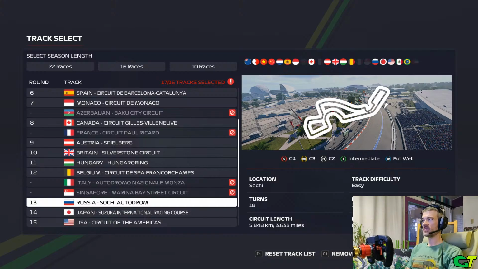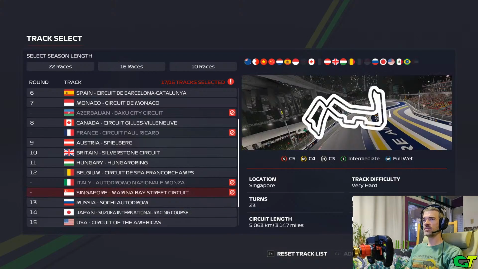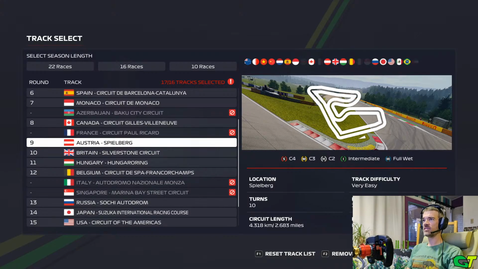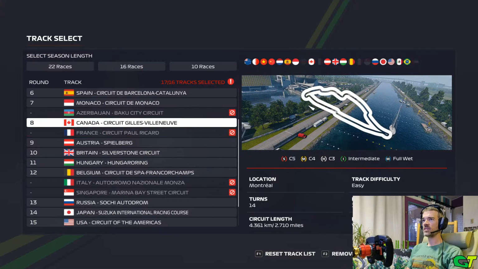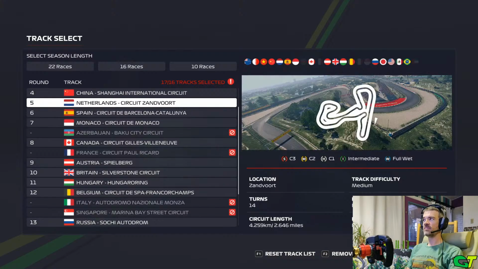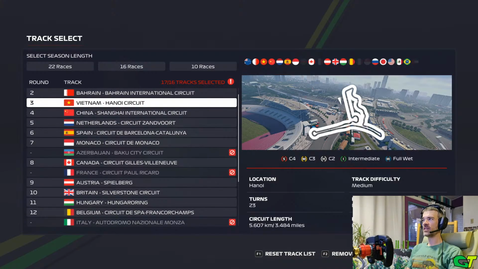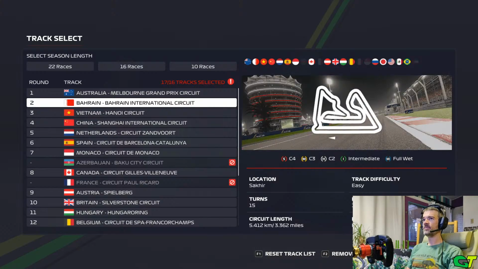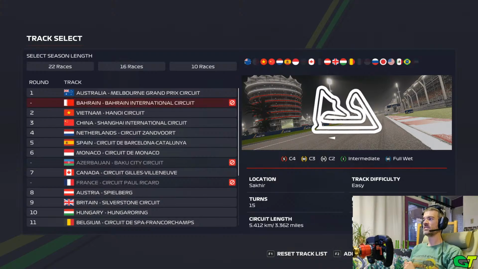Although this track looks alright. I do want to race Suzuka. I gotta cut somebody. I don't want to cut Silverstone. Don't really want to cut that. Don't need Paul Ricard. I do want to race Gilles Villeneuve, Monaco, Spain. It's weird to me that Zandvoort is an F1 track now, but somebody's got to go, and I guess it's going to be either Bahrain or Vietnam's getting cut from the schedule. I think we're going to cut Bahrain, and now we're good to go.